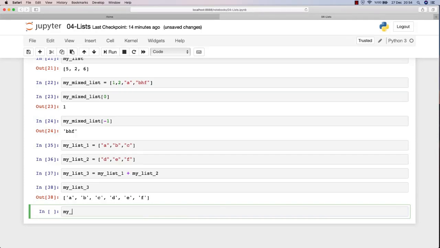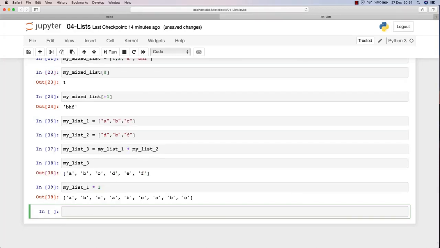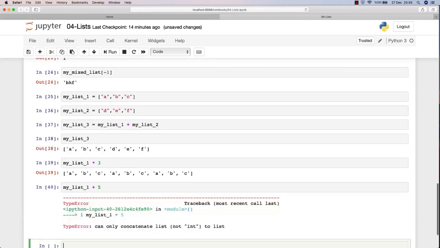So can we multiply lists? Yeah, of course, like my list1 multiplied by 3. So it gives us my list1 3 times. So we see this kind of flexibility in all areas. But we cannot do something that logic doesn't have its sense. Like we cannot do this, okay, my list1 plus 5, because it doesn't make any sense to sum this.